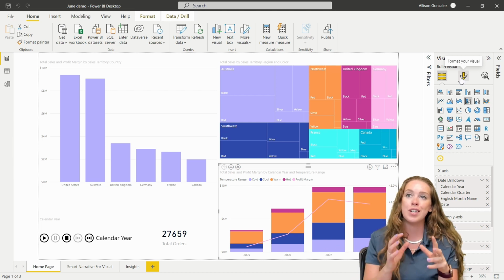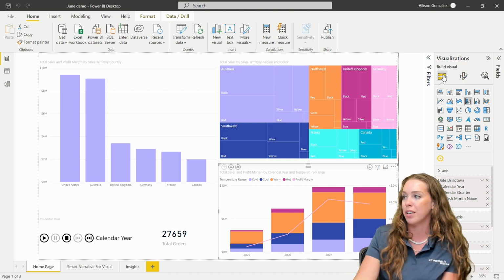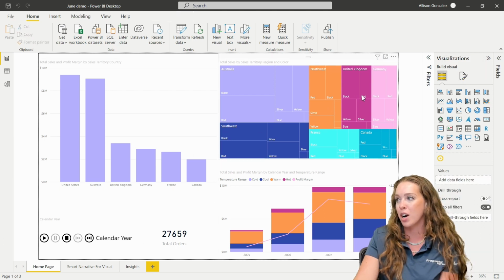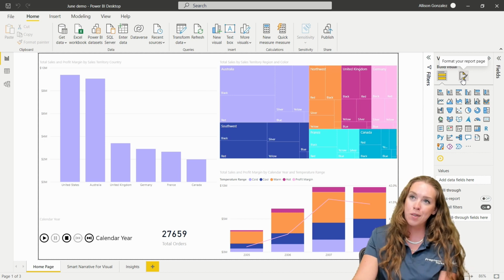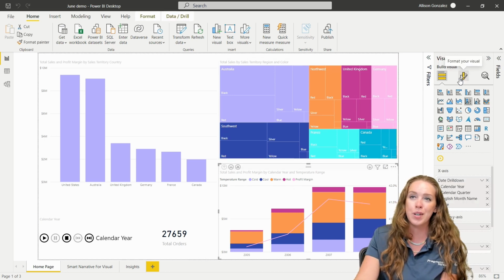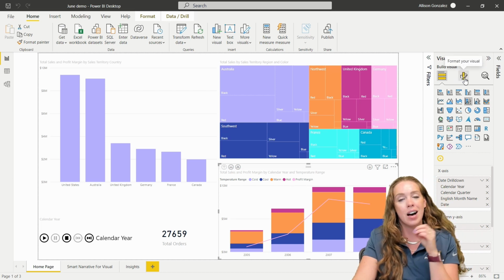So it's differentiating whether you are making a change to your entire report or just a visual. It also has slightly different verbiage. Let me click the background. We can see it says format your report page, and if I click onto a visual, it now says format your visual. So a little update there with not just the icon design, but also its purpose, showing the two aspects.